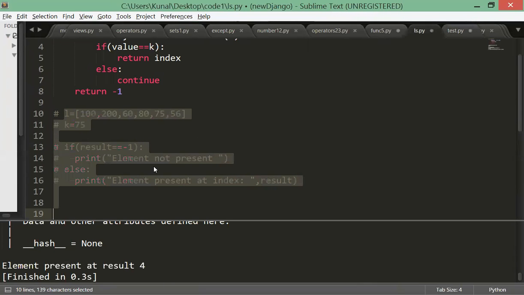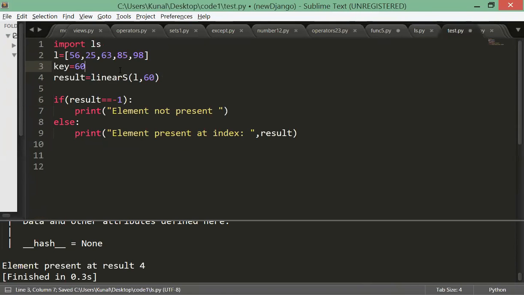Now this is my test.py, right? I saved it. Main thing, if I need to use a function from another module, I will say the module name ls dot and the function. So I defined a new list and I defined the key. I'm calling the function from another module. So I'm saying ls dot linear search, and I'm passing these two values, expecting this will call the function in my ls.py, and it will calculate the result.